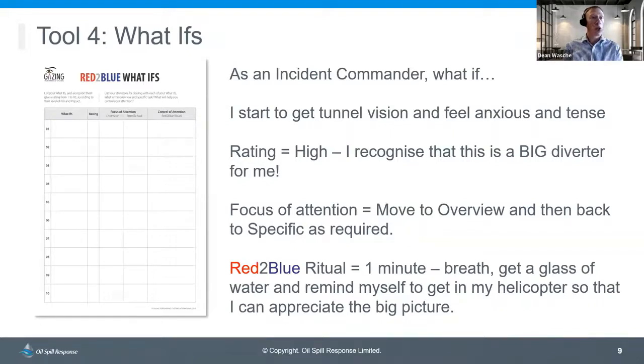So the first tool was the circles of control. The second tool was the heads, which really depicts the states that we could find ourselves in. We've then introduced you to the Screwup Cascade. So these are the things that we can do to almost sabotage ourselves. You know, what can we do to get it wrong? And then the what ifs, the things that happen or could indeed happen. So likely scenarios, if you will, that will provoke a response in us. And by anticipating that, we can develop habits of mind to ultimately stay blue, or certainly stay more blue.